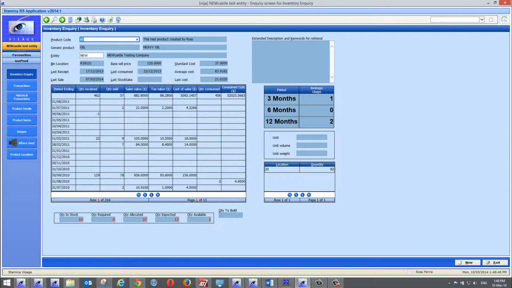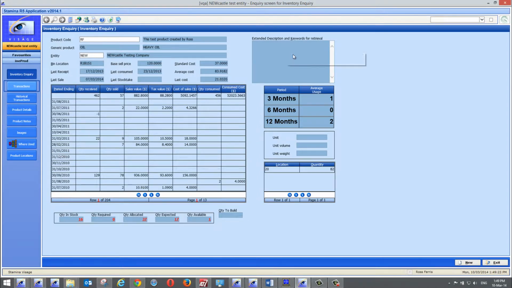We also see our standard cost, that's the cost taken directly from the product file, remember, that we established when we created the product initially. What the current average cost for this item is, that's a weighted average cost for this particular entity. If I called up this product and looked at a different entity, the average cost and standard costs may be different because the average cost is unique to each individual entity in the system based on products that have come in and gone out of that particular location. We also get to see the last cost for the product.